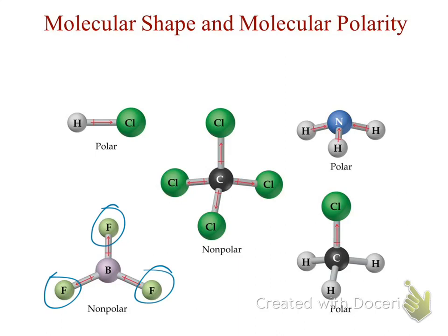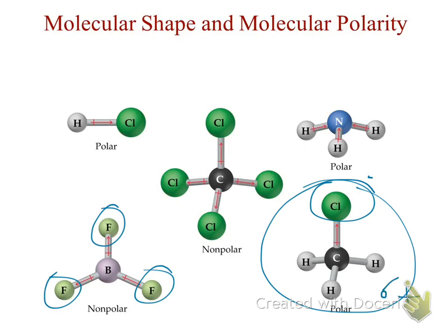Whereas if you look at our polar example here, that's a tetrahedral shape, similar to our regular methane that we would look at. You notice that there's a strong pull on one end of the molecule that has a slight negative charge, whereas this whole part then becomes a slightly positive charge, allowing us to see that there is a different and completely opposite pole that we're going to be utilizing.